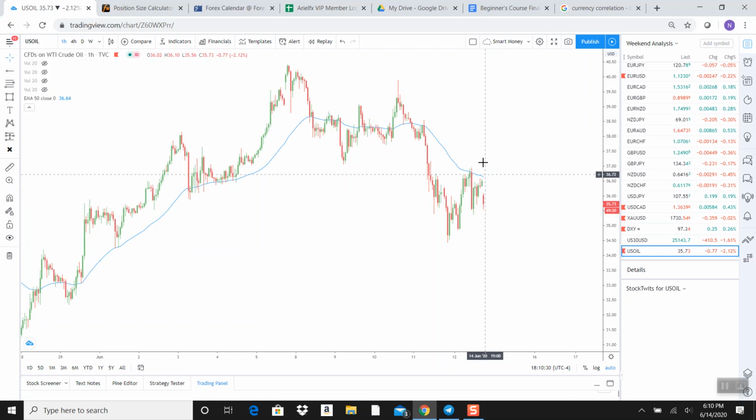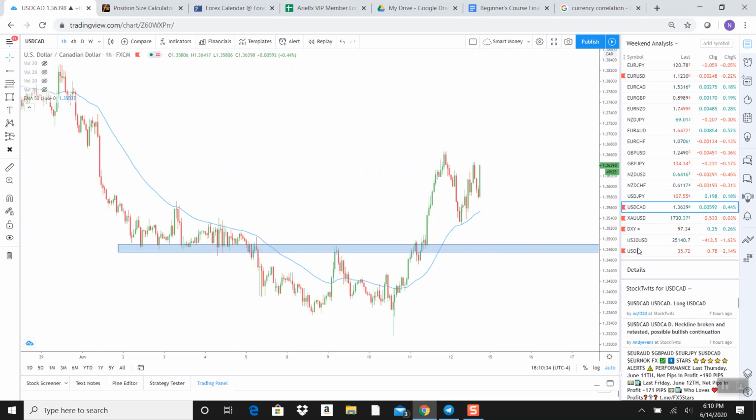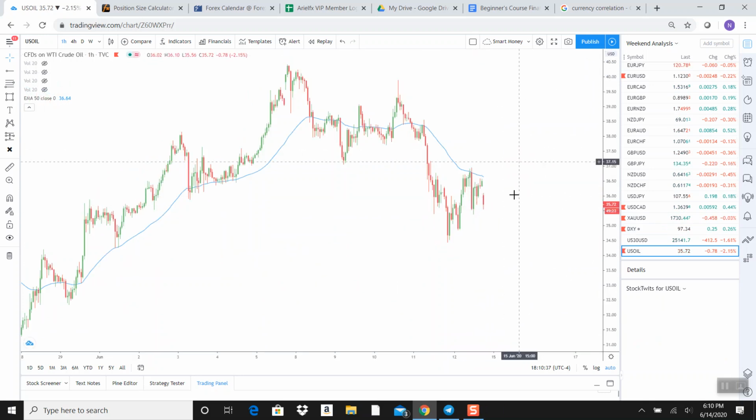That doesn't mean that this is going to go short. This doesn't mean that this is going to go long. If this ends up shorting all the way down, oil could potentially just continue to rise all the way up. I'm just giving you an example. We can go over another one really quickly of inverse correlation, and that has to do with EU and USD CHF. Okay, so we just went over the dollar index and Euro USD, oil, and USD CAD. Now let's do one more inversely correlated pair, and then we'll get into what pairs are correlated with one another.